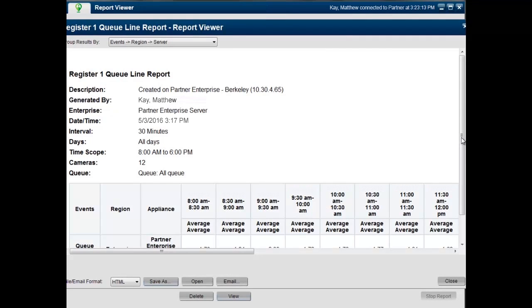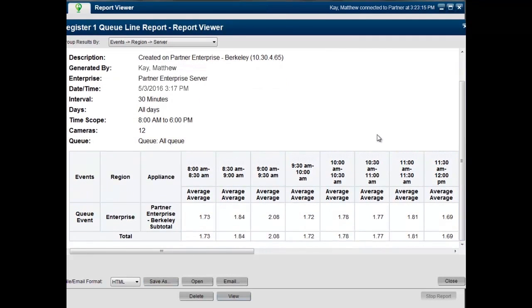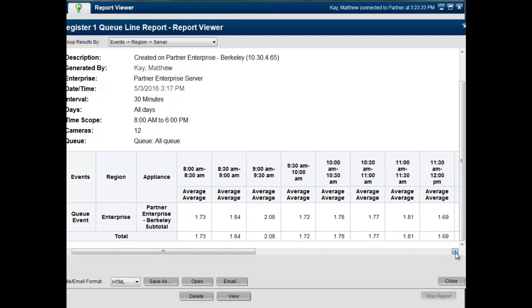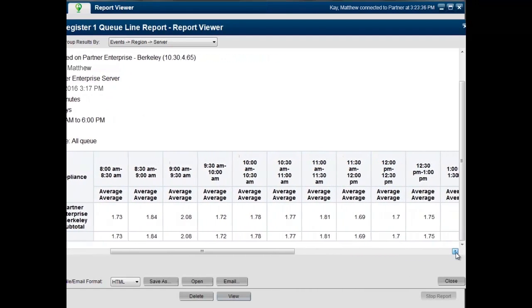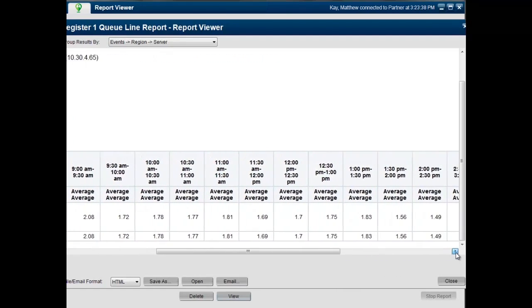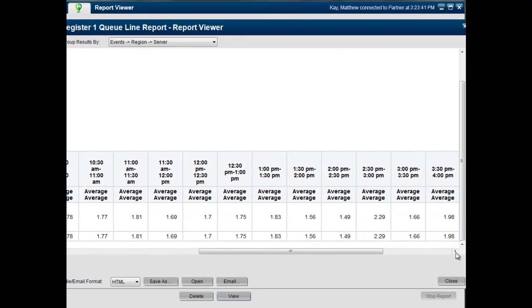The report analyzes our queue depth throughout the day, and it's showing that from 8 to 8:30 a.m. on average, our line had about 1.7 to 3 people in it. Here we can see the queue depth fluctuate throughout the day, and it looks like we have a spike around 9 to 9:30 a.m. As you continue throughout the day, we come down to 1.6, then to 1.5, and we hit a minimum here of around 1.4 people between 2 to 2:30 p.m.